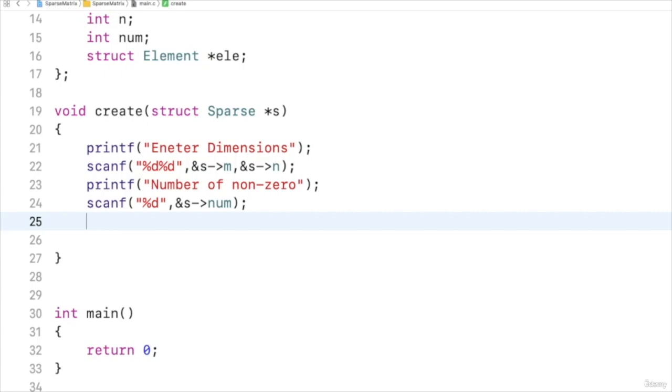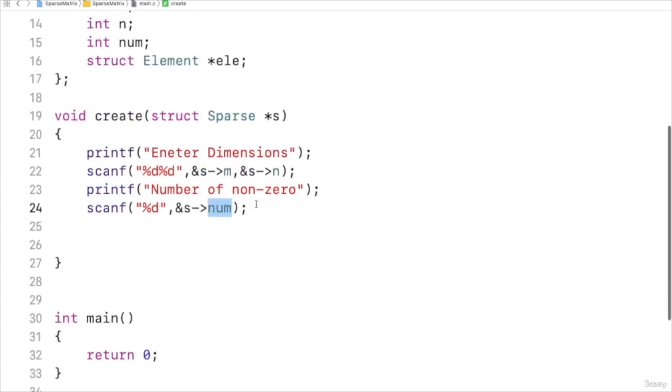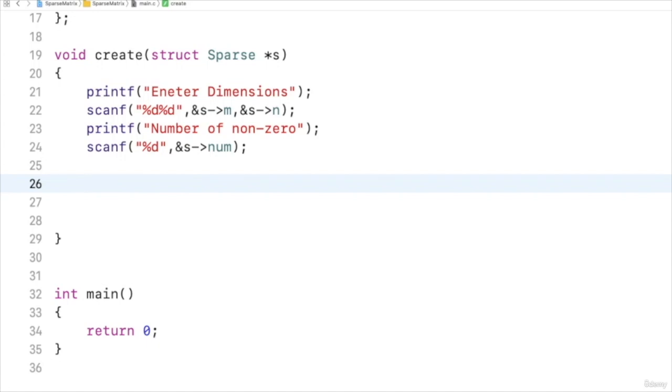Now, as we know the number of non-zero elements, we must create an array of elements here dynamically from heap of required size. So how many number of non-zero elements I have, it is given here. So that should be the size of an element array. So here, next line, I will create an array of size num. So s arrow ele assign. I should call malloc function for creating an array of some size. So what should be the size? s arrow num should be the size.